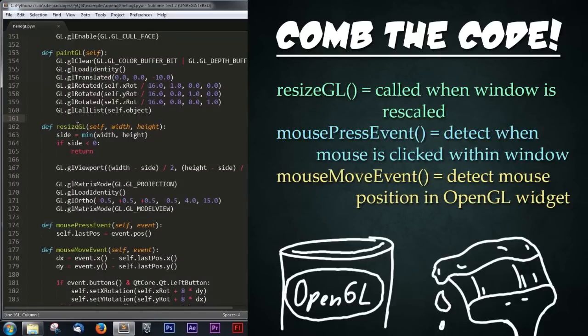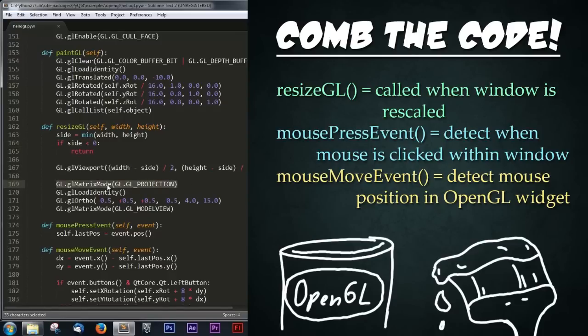This guy is so when the widget is resized, when the whole window actually is resized, the widget actually scales to fit the space allotted to it. And it says, hey, if we've ever hit a moment where we're at too small or less than 0, then we're going to go ahead and just kill it. Otherwise, we're going to go ahead and try to set the viewport size, set the matrix mode.